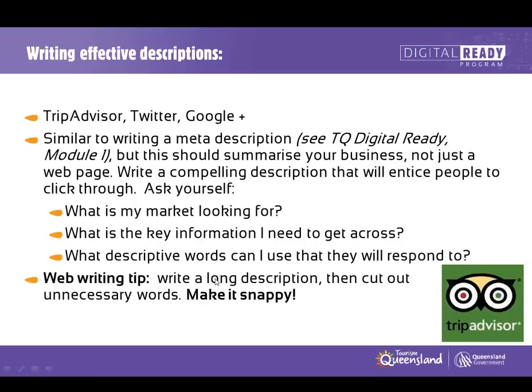And what I often do, and I do this for many things, not just descriptions, is to write all of your ideas down. Make it as long as you like. Don't worry about the word count. Write everything. And then cut out all the unnecessary words and narrow it down and edit it down until you've got to a small, sharp, snappy paragraph. Make it snappy is what I say. But that can be a really useful copywriting technique. If you have too much to say and you're struggling, don't try and edit first. Just write it all, then go back and edit it down.